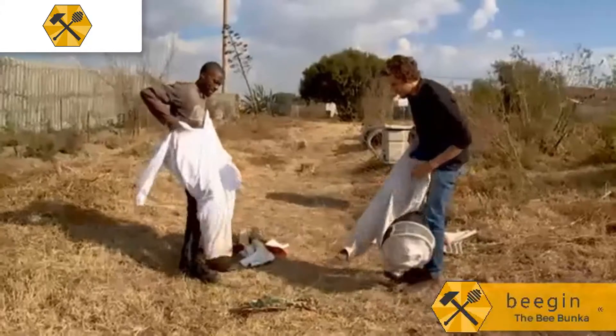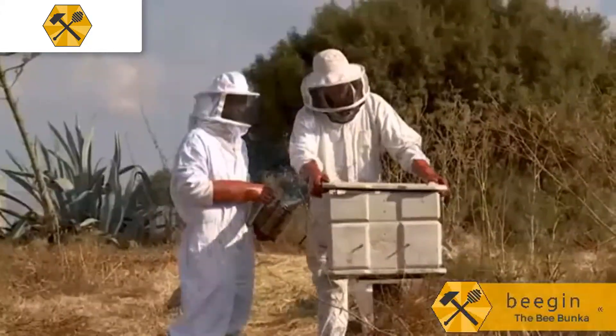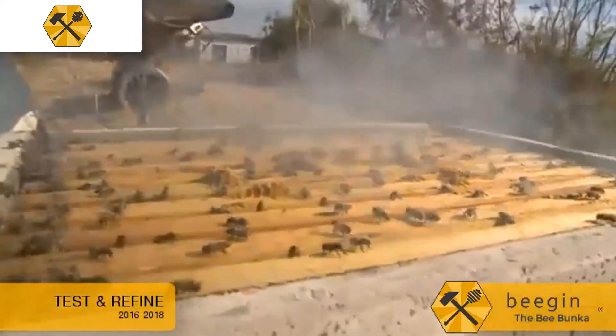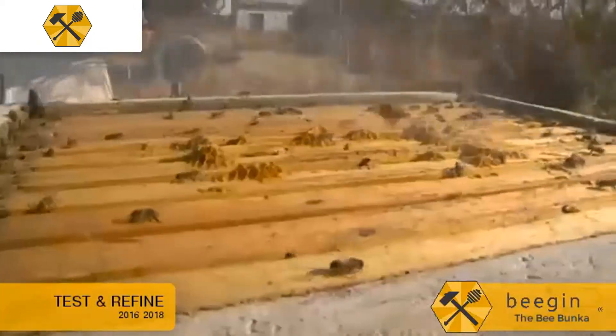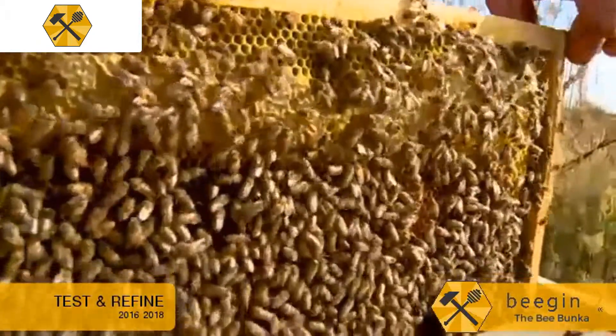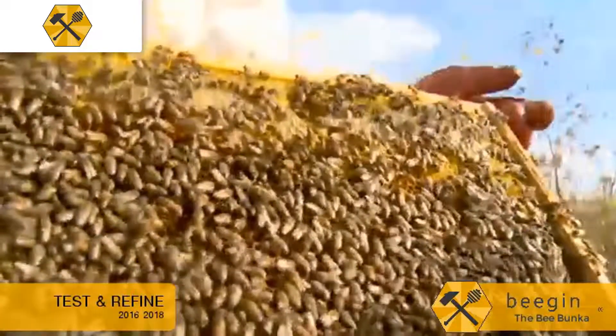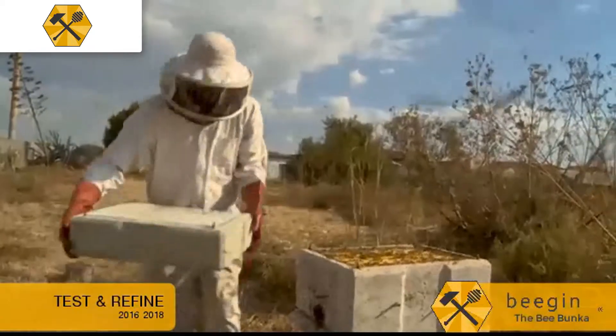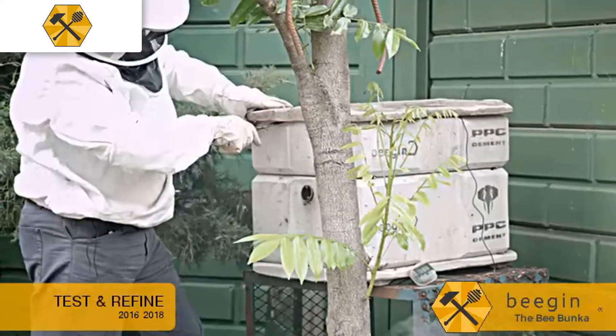To test the solution, I spent two years working with expert farmers and beekeepers to measure the performance of the beehives and assessed the DIY process of using the molds to make one's own beehive. The testing proved that the material and process of making your own beehives from lightweight concrete could be beneficial to the bees and the beekeeper.